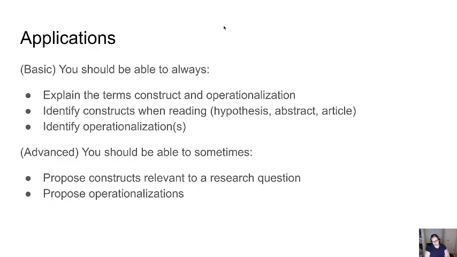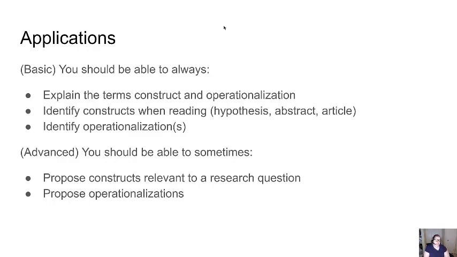There'll be constructs that will sometimes only appear, like a hypothesis will have like 2. The abstract might have, let's say, 4. An article may actually have 15, right? We're not doing whole articles per se in this class. We'll have some sample writings, but not like full articles. But this is the idea, is that when I give you a piece of writing, I need you to be able to go, I think this one's a construct, okay?